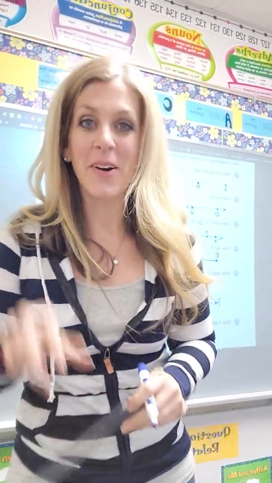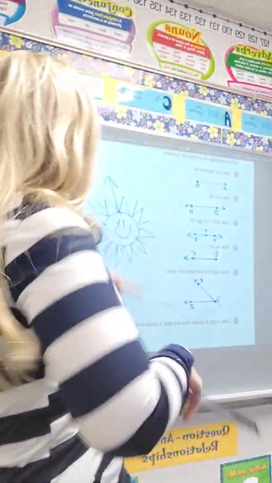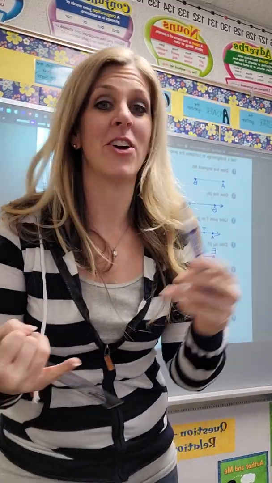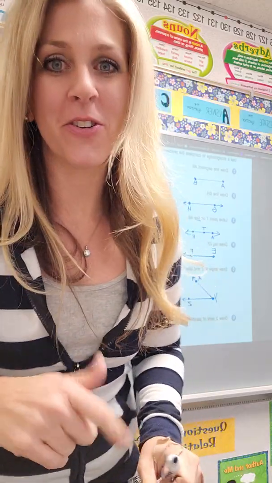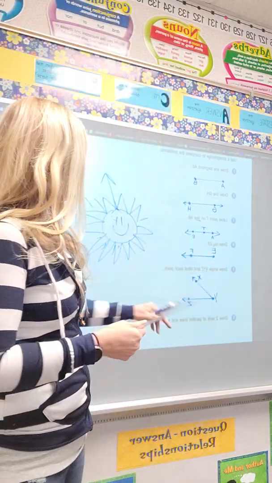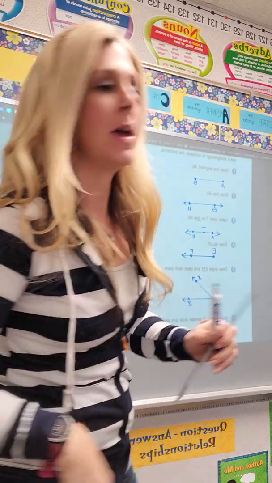All right, we are ready for part 2 of the video. We have done 1 through 5. We have drawn lines, we have drawn line segments, we have drawn points, rays, angles. Now we are ready for the next one, which is our parallel lines. We want 2 sets of parallel lines.